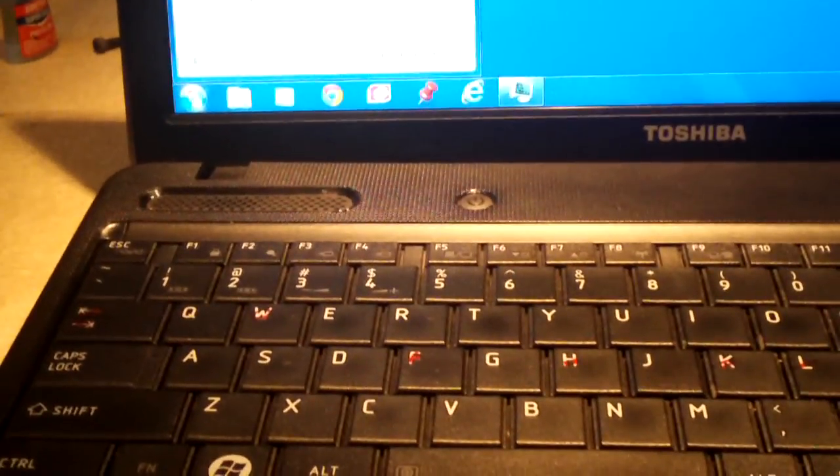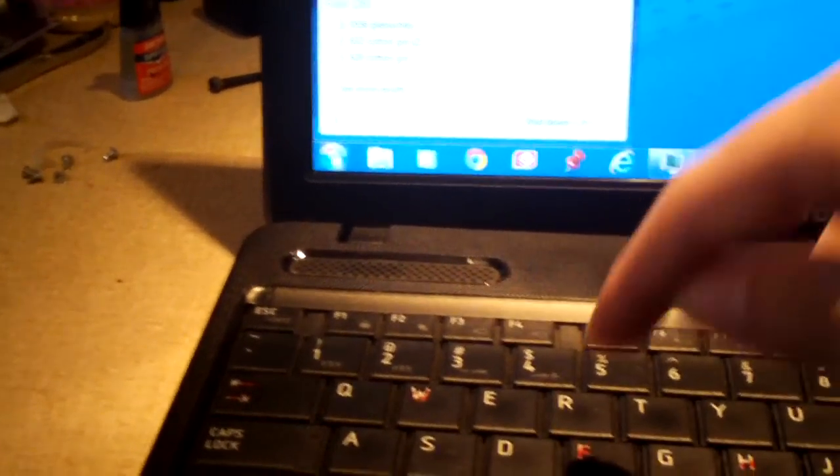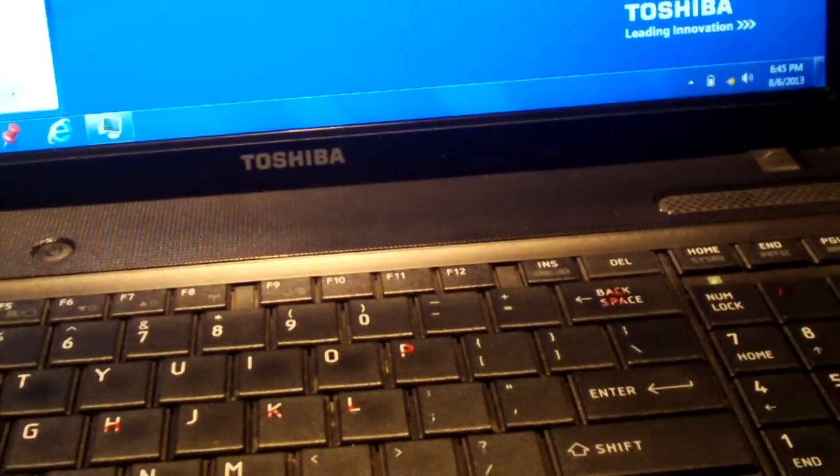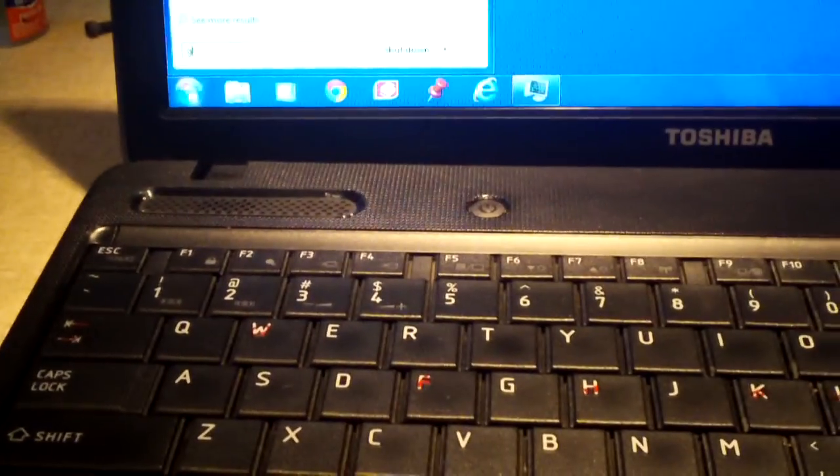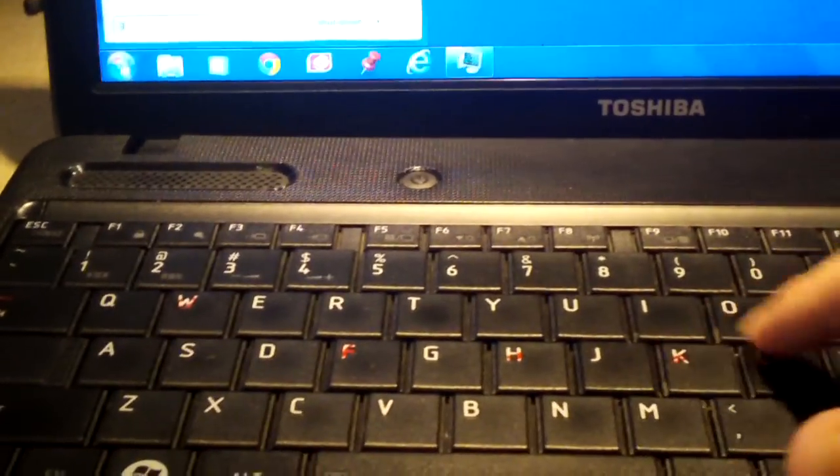But the owner of the machine has gone ahead and marked the keys that don't work with red marker. The tab key doesn't work, W doesn't work, F doesn't work, H, K, L, P, backspace, slash, 3. Those are dead. As you can see here, I'll press each and every one of them. And it's not typing.